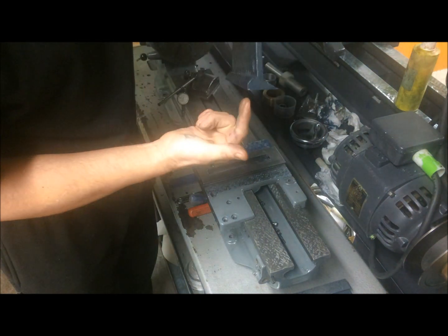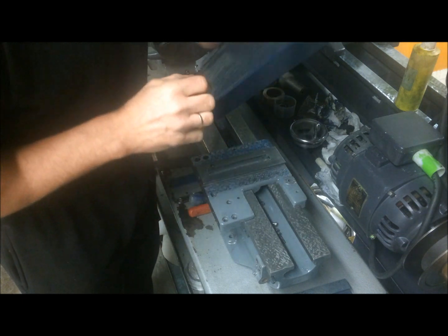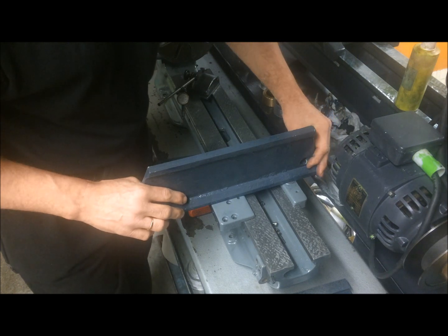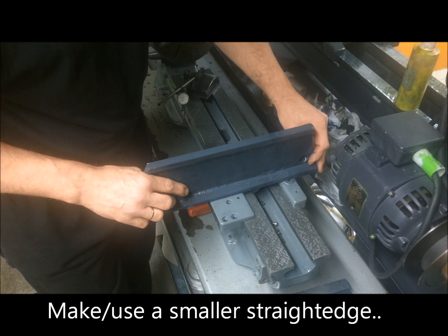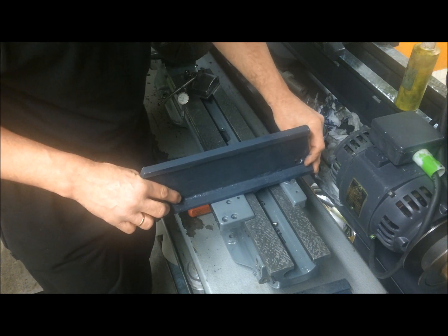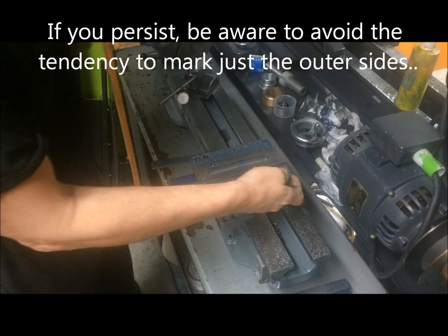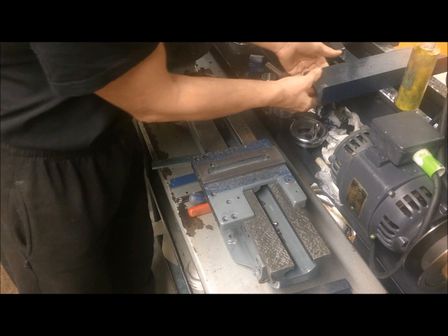What is important though is that, I mean, this is quite broad here, and the center of gravity falls around here. So if you test it on this side, you don't let it tip like that over. It is a little bit too wide to be used on this side, so hence you shall try to use the tool appropriate for the job. Just be warned that if you aren't aware of this, you can actually have a tendency to glue up just the outer part here, which would be a false reading. So there you have to use a smaller tool.